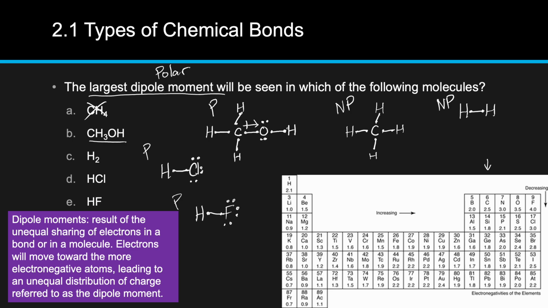So now when we're looking at this problem, we've already crossed out CH4 and we've crossed out H2 because those are both nonpolar molecules. Now we need to figure out which of these 3 polar molecules will have the largest dipole. And when we want the largest dipole, we're looking at the greatest electronegativity. Now, whenever you see fluorine, you need to think, ding, ding, ding, big electronegativity value. So since fluorine is the most electronegative on the periodic table, it's going to have the strongest pull of electrons out of these 3 polar molecules. So HF would be your answer.